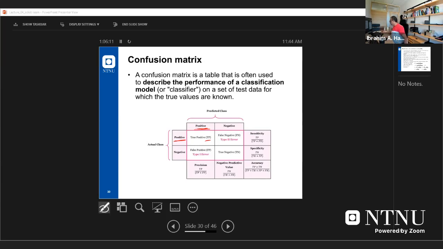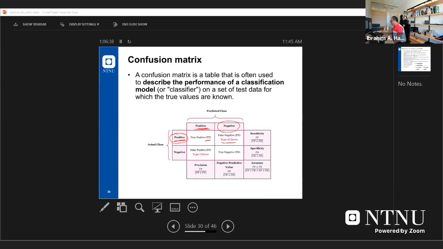And when it's positive and misclassified as negative, we call it false negative. A patient is positive, but he will be classified as negative, as not having the disease. When it's false negative, we call it type 2 error.